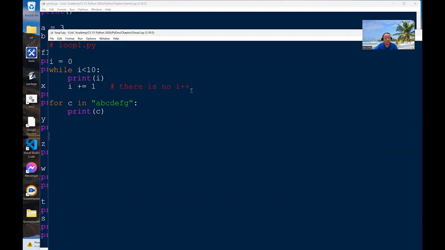You can also put a tuple, 2, 4, 6, 8. That's a tuple.